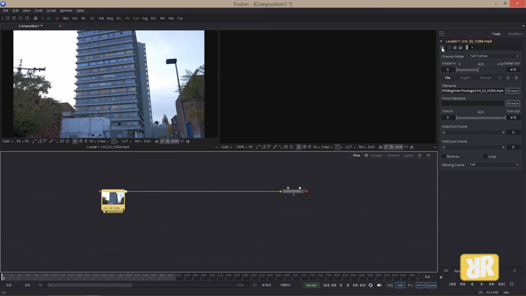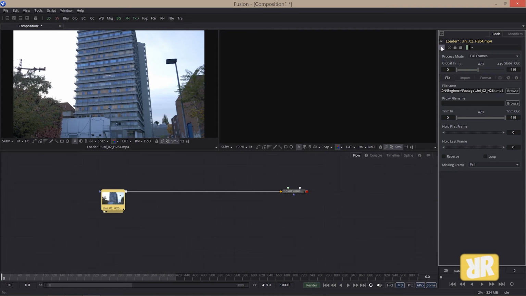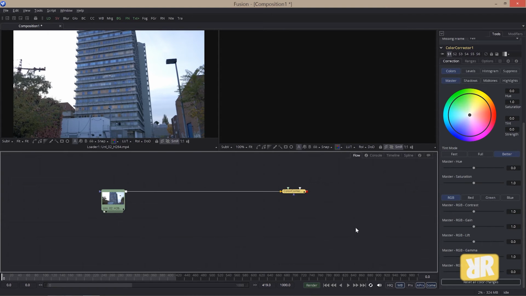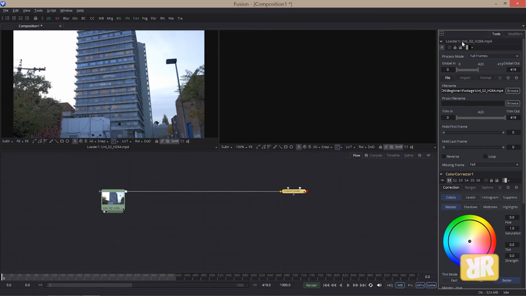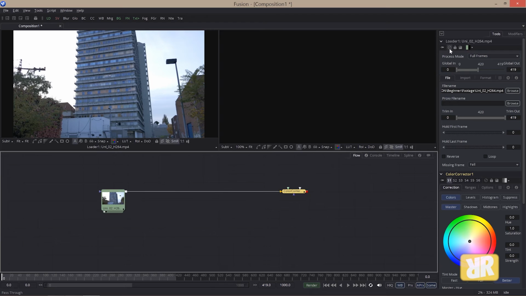You can also pin a node if you need it to be displayed while you are working on a second node. Just click on pin up there, and now I can select my color corrector node, and scrolling up, here is the loader node. Cool, neat little function. And of course, once you do not need it anymore, just click on pin again and move on. Right next to the pin button, you will find this pass through button in every node that essentially is turning your nodes on and off.